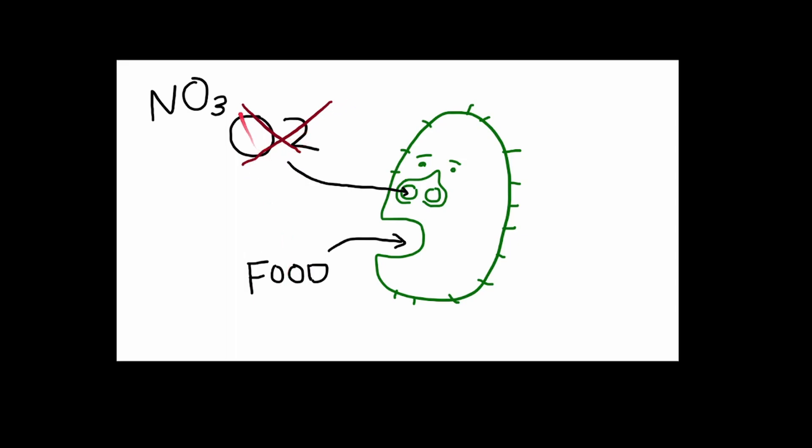But bacteria, when there is not enough oxygen, they can use something else. They can use stuff like nitrates and sulfates. So oxygen is the most efficient thing that they can use. Oxygen is the best at burning the food. Using oxygen can derive the most amount of energy from the food. But if you don't have it, instead of dying, the bacteria will turn to something else. They'll use something that's not as good, but that's something that still works, such as nitrates. So that is how bacteria can get rid of nitrates—they breathe away the nitrates. They breathe the nitrates, turn it into nitrogen gas, and that is how bacteria in low oxygen conditions can get rid of nitrates.